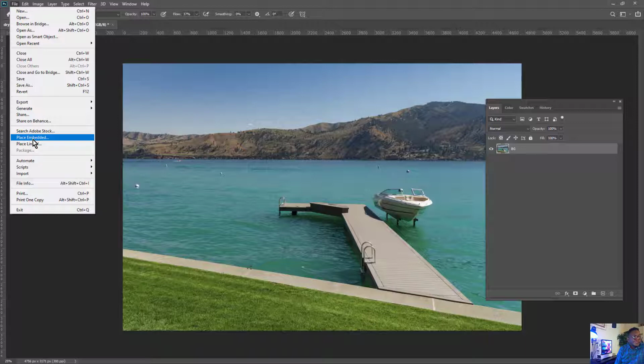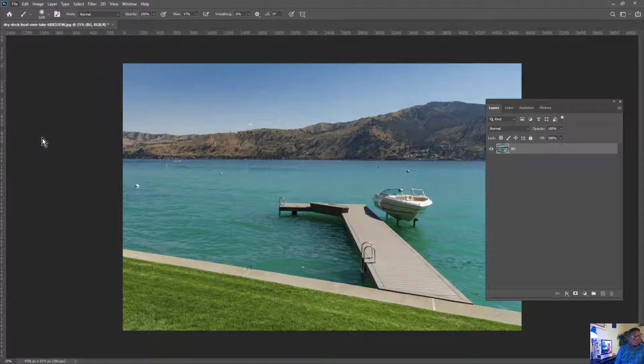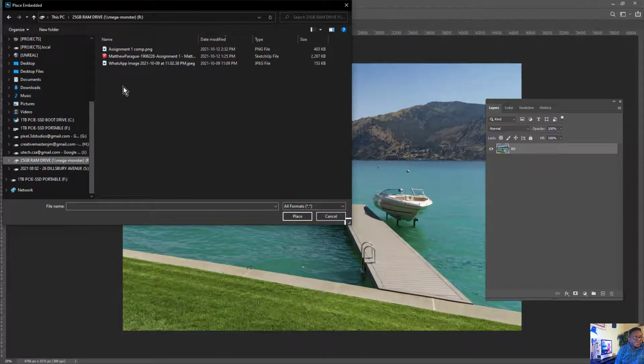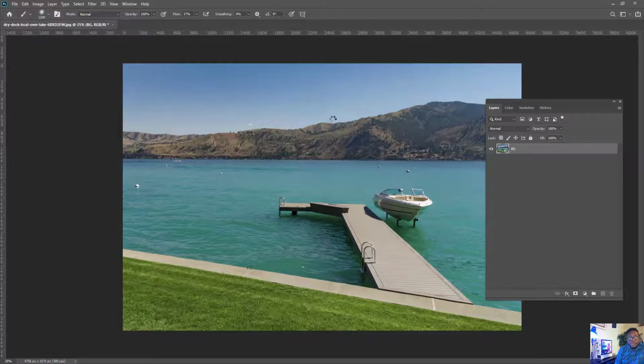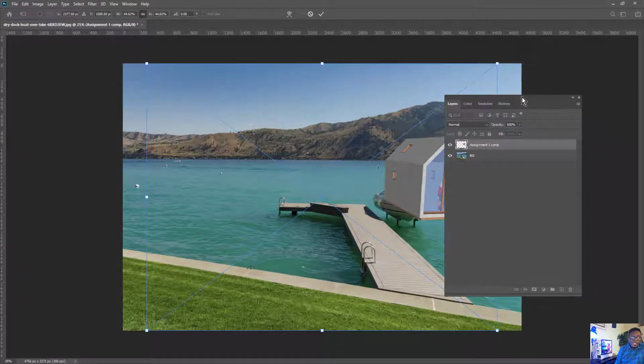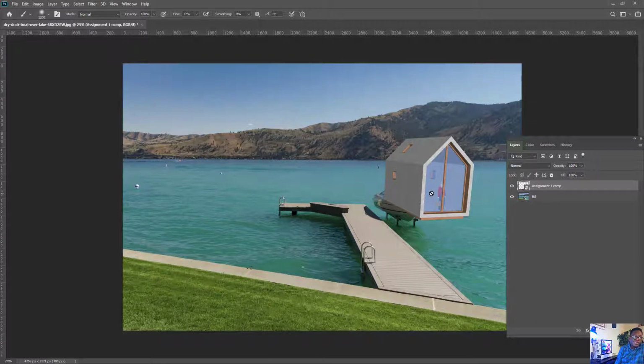For those of you who have a different version of Photoshop, you'll just get one Place option. Doesn't really matter. So we're going to choose Place Embedded, and browse to where we have that image. Now this should drop exactly in position, or roughly in the same position, and then we are going to choose the OK button here. You could also drag your image in, doesn't necessarily matter.